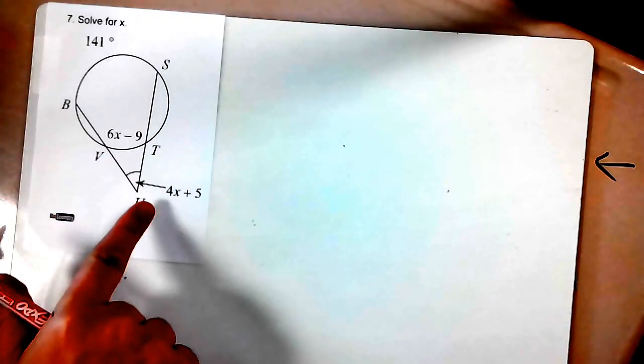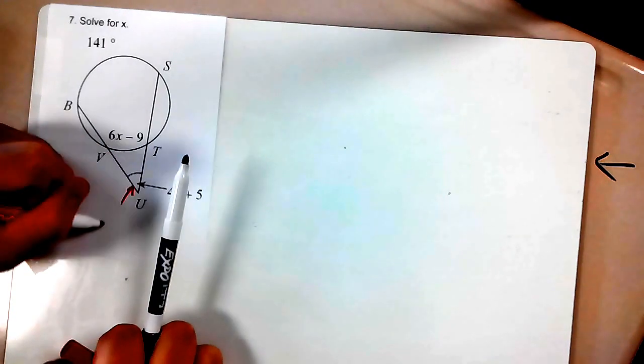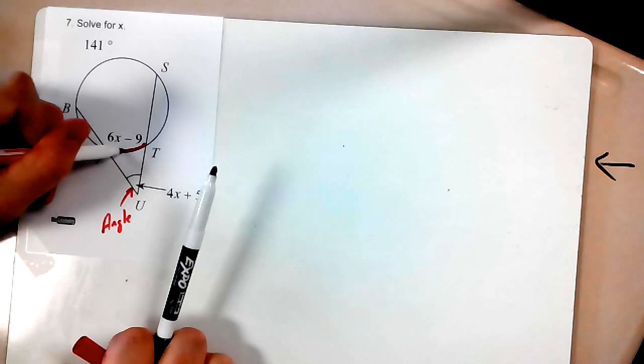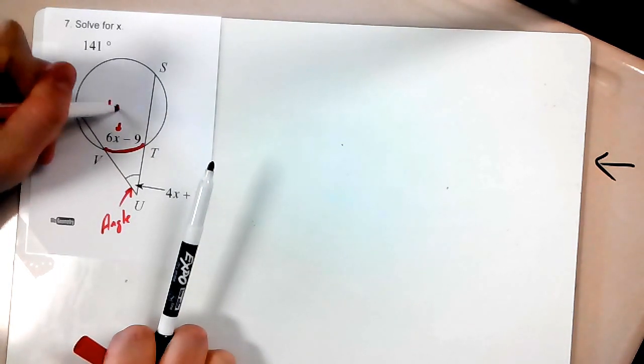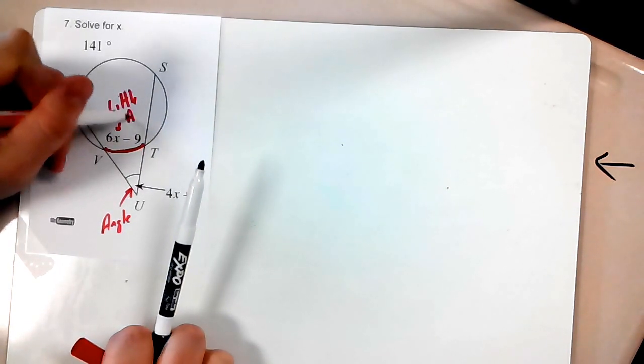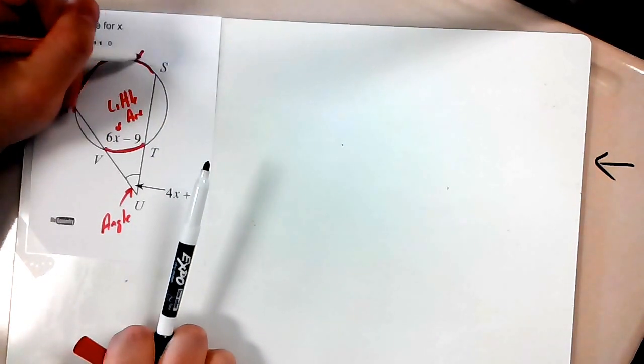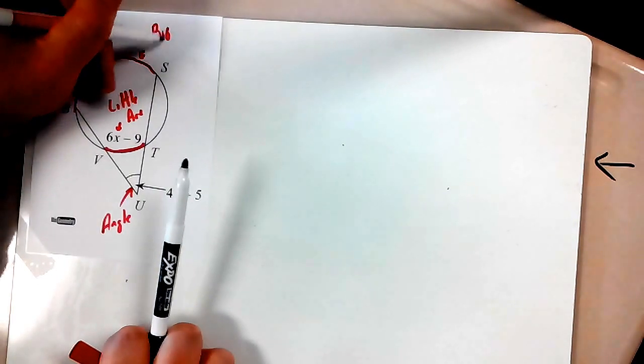Okay, so now I have solved for x. In this case, they gave me the angle. So here's the angle. They gave me the little arc. This is the little arc. And they gave me the large arc, or the big arc. Big arc. What I need to do is use that information to solve for x. And that's what I'm going to do.